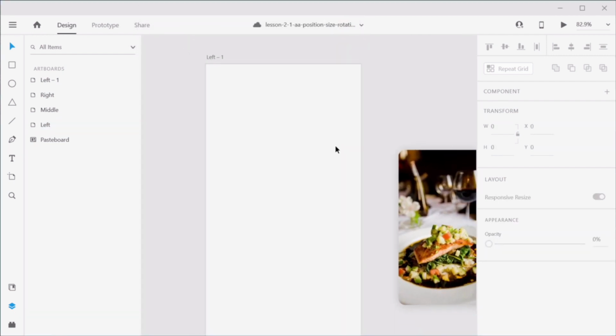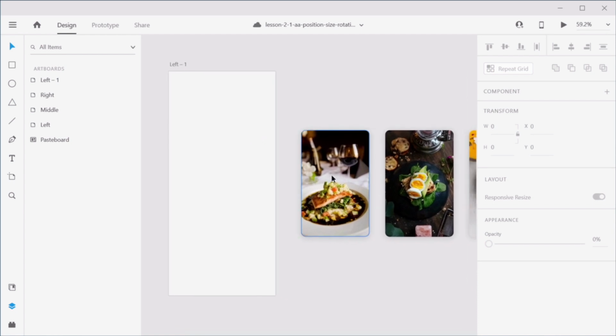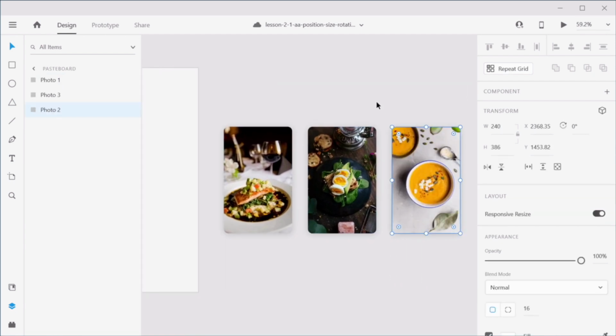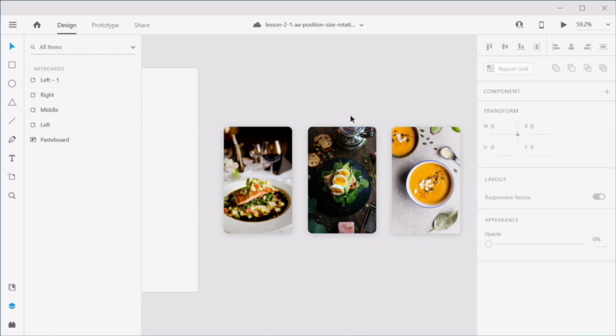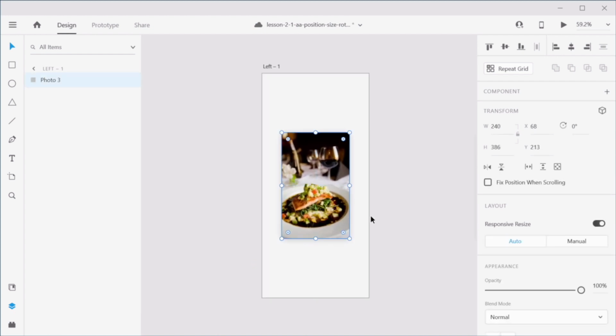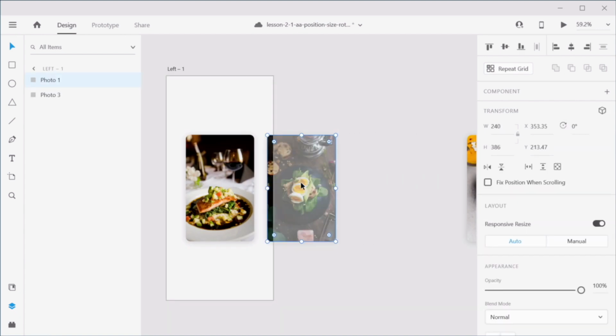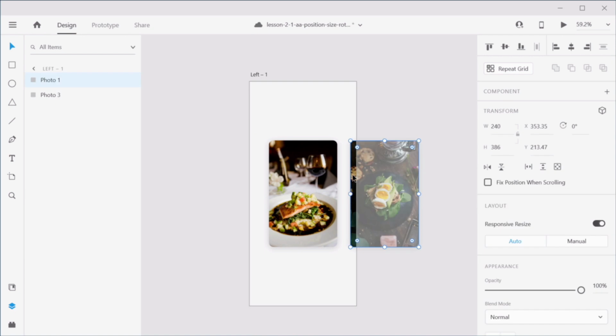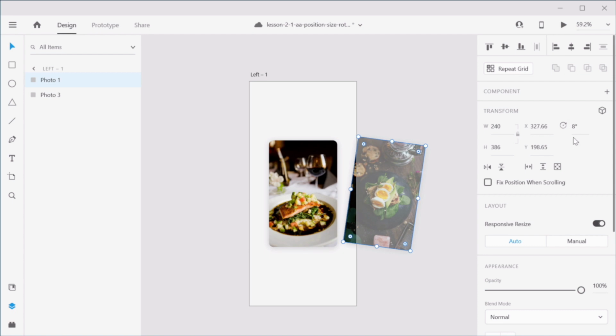I've prepared a blank canvas here, and these are the three elements that we need to use. Now, these are all shapes that have an image as a background, and throughout the course, you'll find links to all of the resources and all of the images that I'm using listed in the lesson notes. So then, we'll begin by dragging this right here in the middle, and I'm also going to drag in the next image, like so. But this next one, I'm going to rotate 8 degrees. You can see that in the inspector here.